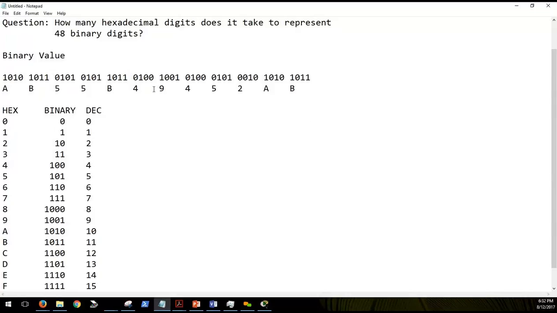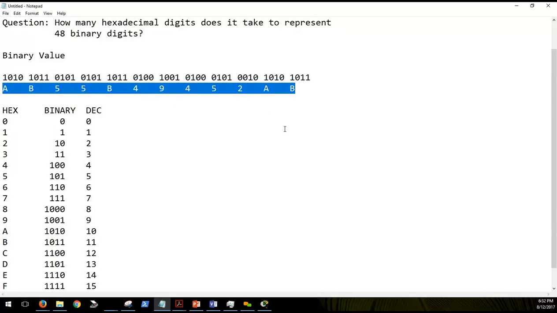Look, that will be 11, 10, 2, 5, 4, 9. There'll be 1, 2, 3, 4, 5, 6, 7, 8, 9, 10, 11, 12 hex digits. 12 hex digits.